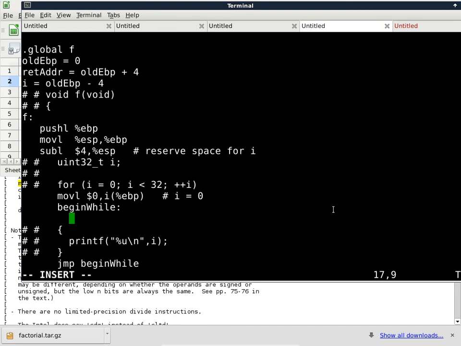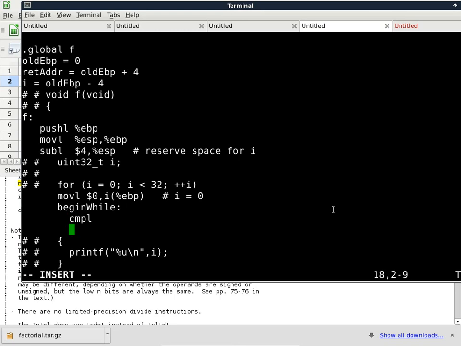Okay, so we have a compare long and a conditional branch instruction to end while. No, not less than. Jump if not less than, and in this case I is unsigned, so jump if not less than is jump if not below.